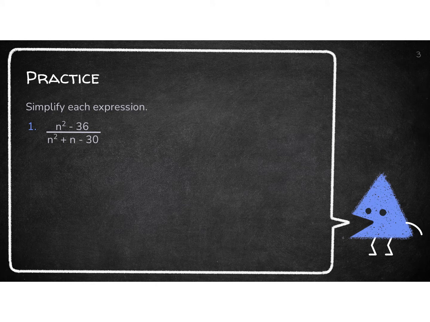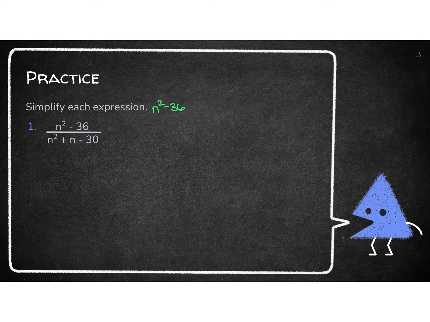Here's what I have. I have n squared minus 36 divided by n squared plus n minus 30. Now, usually what people want to do is they say, oh, this is easy, I can cross off n squared because there's an n squared on top and an n squared on bottom. You got to stop, okay? When you see problems like this, you need to think of it as a top and a bottom. They're two separate pieces. So if I were just to give you the top, n squared minus 36, first thing you would ask yourself is, is there a GCF? In this problem, there's not.